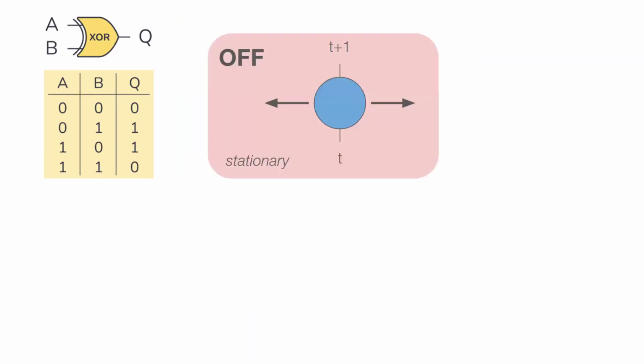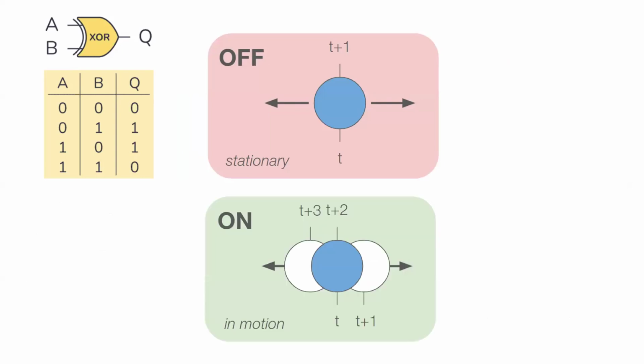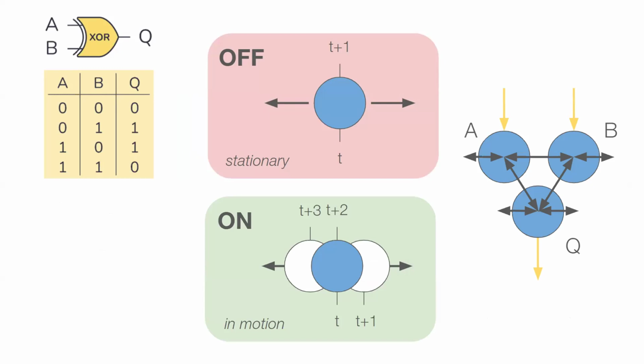So going back to this table, we need some way of representing binary states in our mechanical computer if we want to compute a logic gate. And broadly speaking, we regard non-motion as indicating that a component is off, and motion or a particular pattern of motion as indicating that a component is on. So if we had a network of these components, we could supply inputs in the form of impressed mechanical forces and then observe outputs in the form of changes in mechanical behavior downstream of these forces.